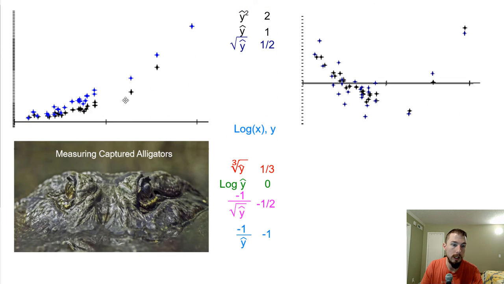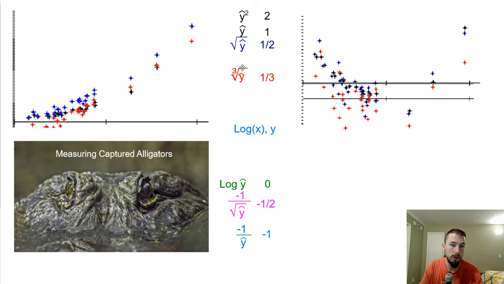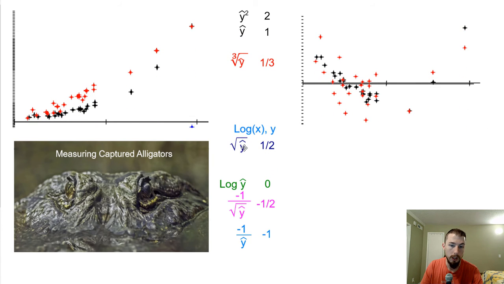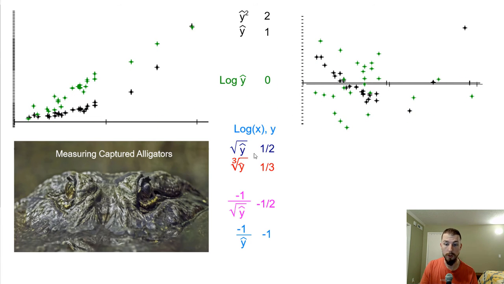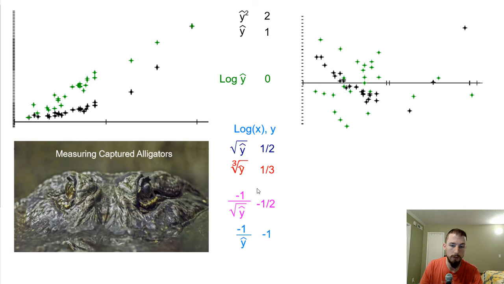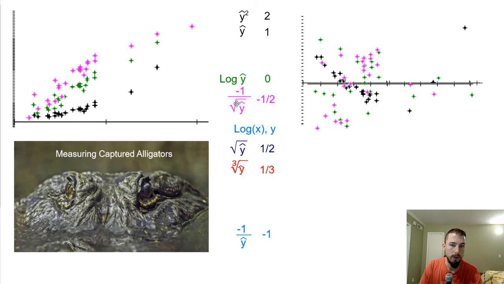Taking the square root is improving it, but not enough. What we actually need to do is a cube root of y, because we're going from length to volume. That's what we would naturally do. We actually found that taking the logarithm of y would be even better. Even though it doesn't quite make a whole lot of sense, it is a better model. There's no more curvature here like we saw in this one. We still had that curvature going down and going up, but once we took the logarithm of the y, which would be the exponential model, it got rid of that. So that's our best model so far. And then we could have gone even further to the reciprocal square root, which went too far, and then clearly the reciprocal would go too far as well.